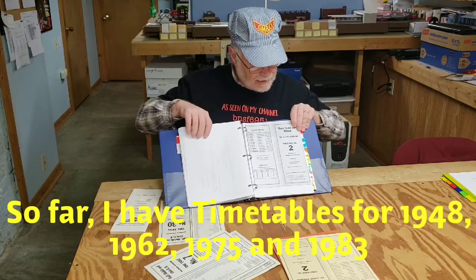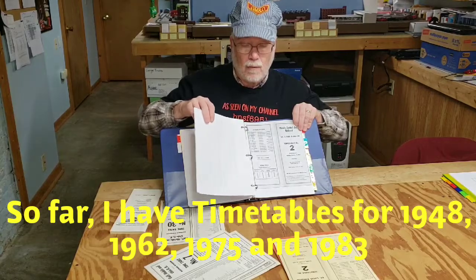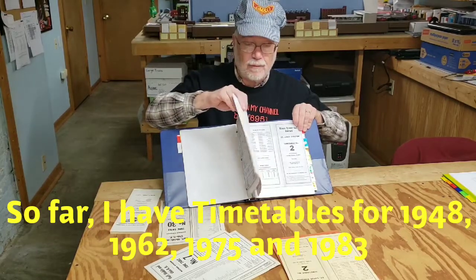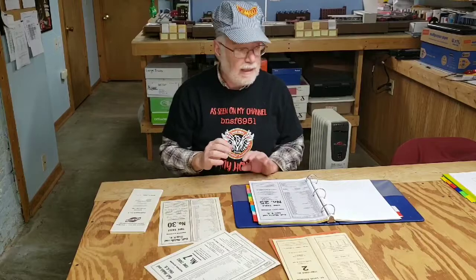This is in 1975. By grabbing as many of these as humanly possible, it's easy to put together a picture of the railroad itself. Now, I'll go ahead and show you one particular example in some detail, and also try and show you how you can use it for modern railroads and train spotting.